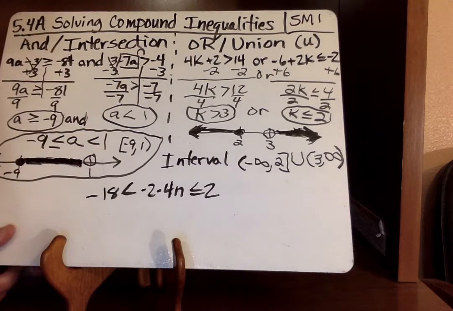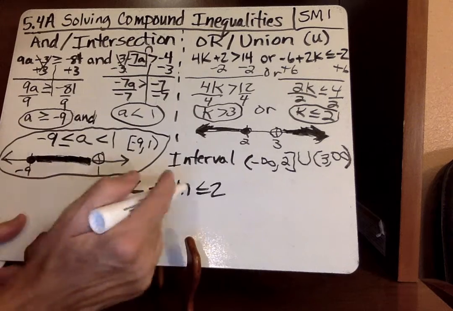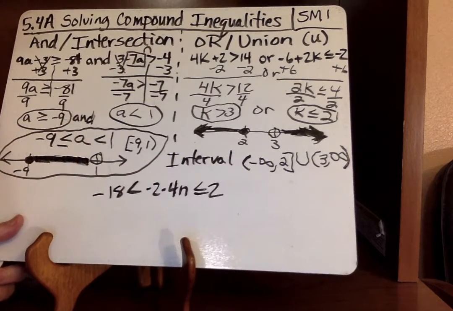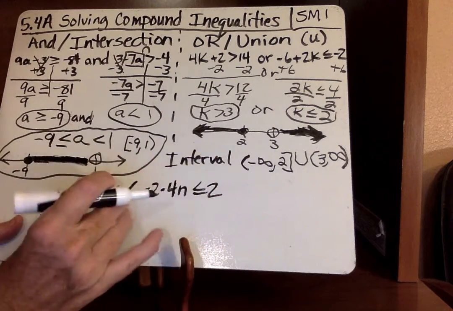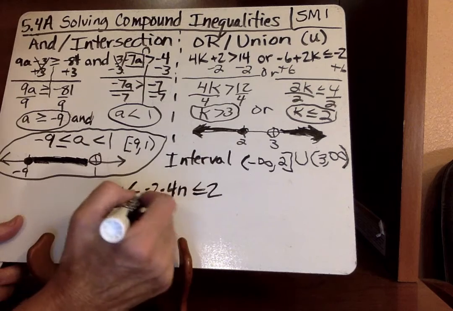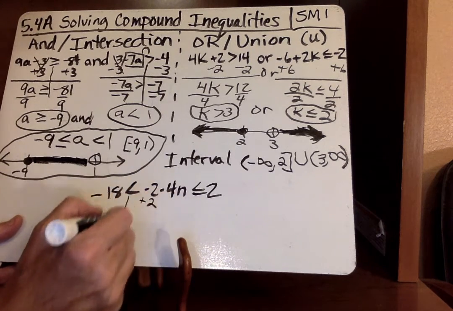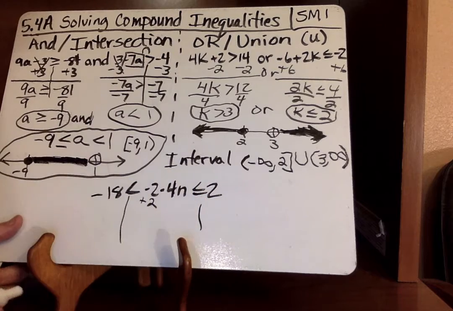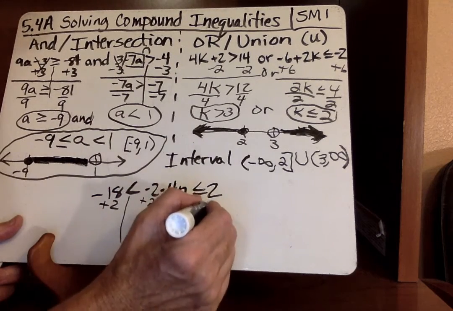Okay? All right, now normally with ands, we get something like this. So I'm going to show you how to do that. Okay? So there's one end. Generally, we're going to make sure all the ends in the middle. Okay? I'm going to add 2 right here. And if I do it on this side, now we have 2 sides of the equation there and there. So I'm going to add 2 here, and I'm going to add 2 here.